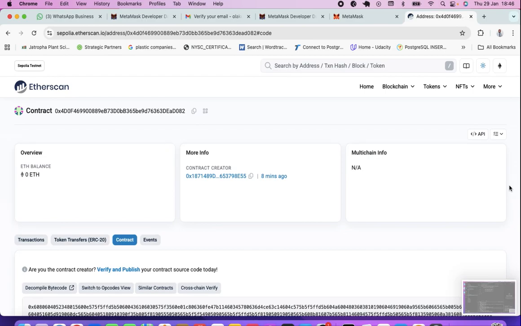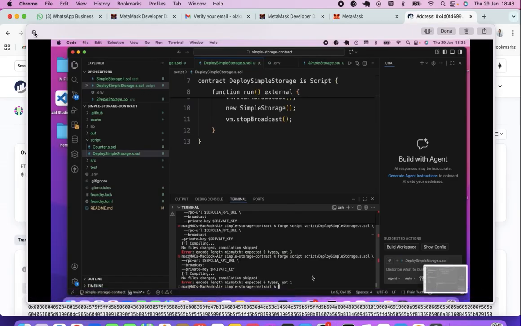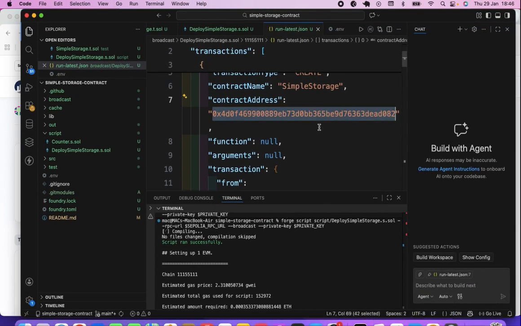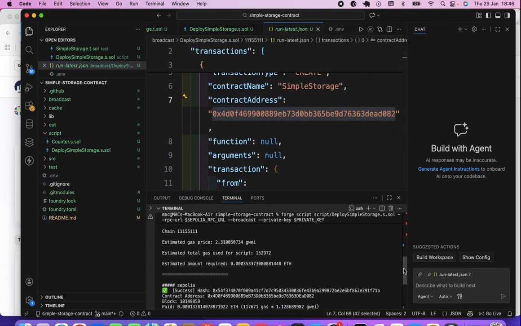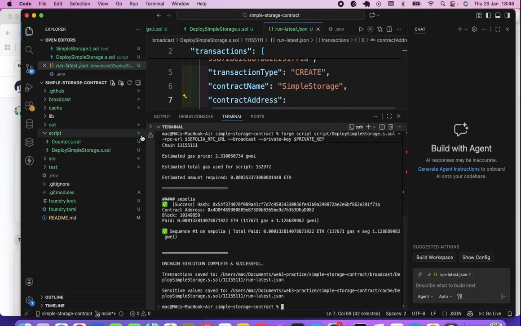So let's now go back to our contract. What I'm saying is, this page where you have successful deployment, get a screenshot of this place.